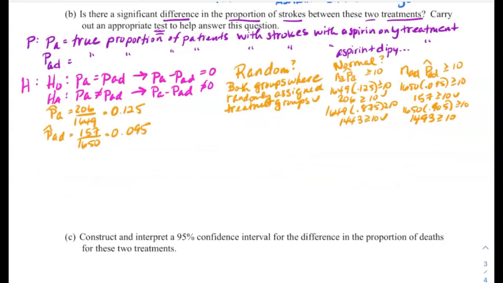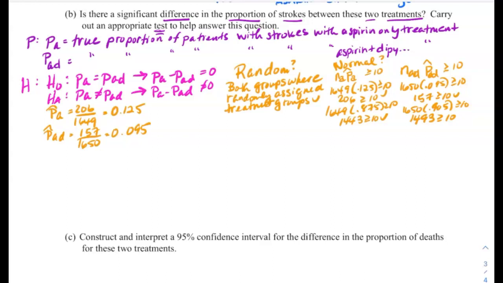All right, so next we're going to go on to the hypothesis statement and the assumptions and conditions. So in the hypothesis, we're going to use those same two proportions and say for the null that they're equal, or if I write them as a difference, it's going to be equal to 0. And then the alternative is just going to be not equal. So I'm going to keep the subtraction in the same order and just say not equals.